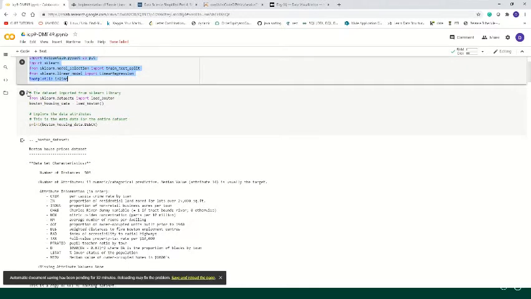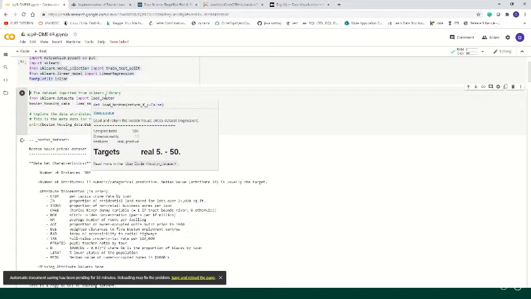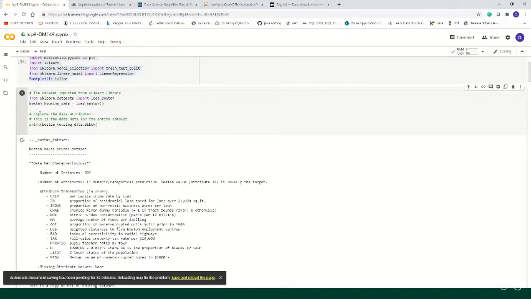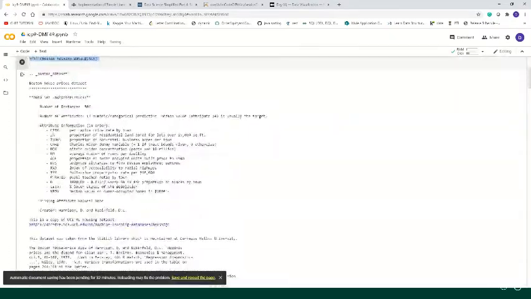And this is the data loading. So you can see that I'm using the load Boston library, and this is my data set. First, I loaded the data set and started exploring some features in the data set. So I basically do a describe function and I get those descriptions.